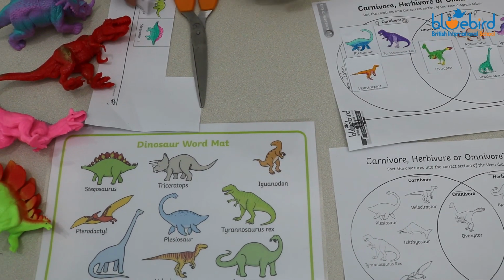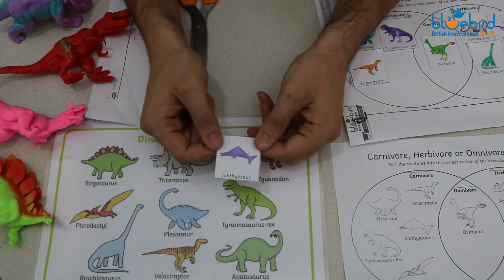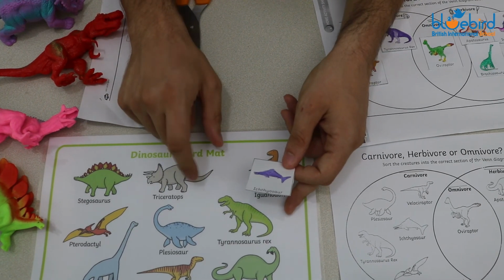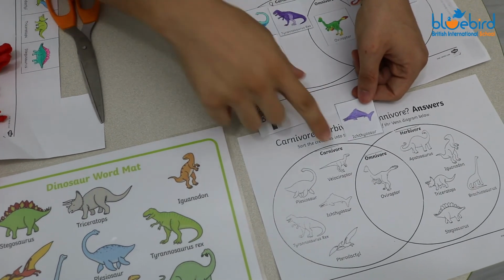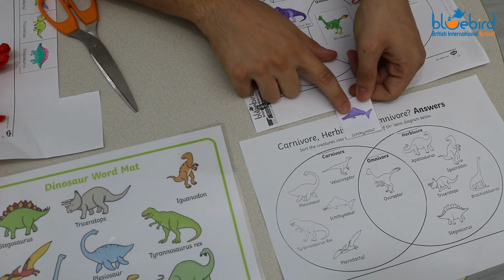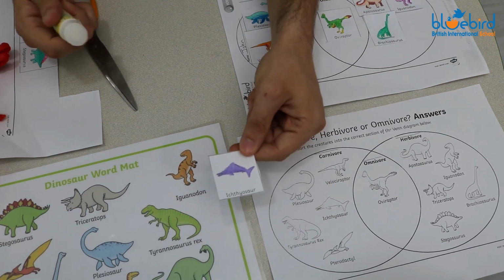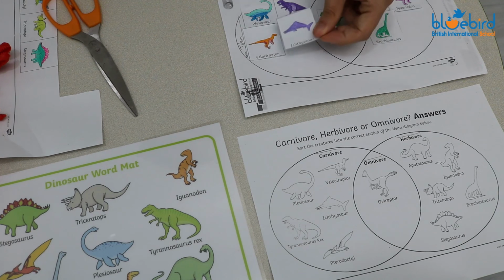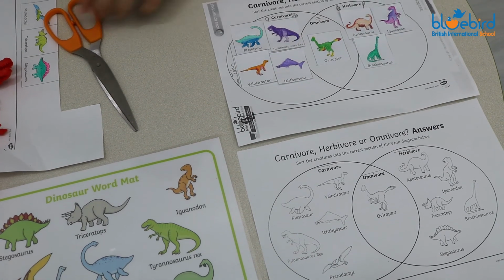next to it. And this one's also new for us, an ichthyosaur. It's kind of a hard one to say. Ichthyosaur, and it almost looks like a dolphin. And we don't have this one here, so it's new for us. And let's see if you can find it on our sheet. Is it a carnivore, an herbivore, or an omnivore? Look at its big mouth with lots of teeth. I see it over here. In the carnivore, so this is the one that lives in the ocean and eats lots of fish and other dinosaurs. Not a lot of carrots under the sea, so I'll put it here. And I colored mine kind of a light purple. Cute.